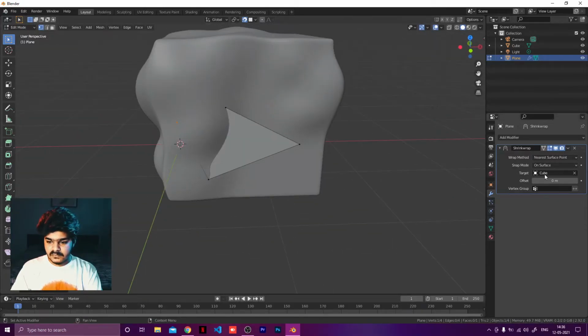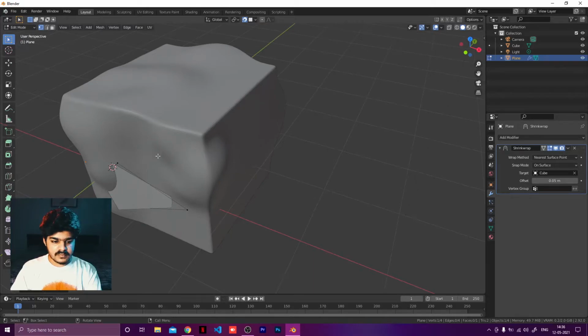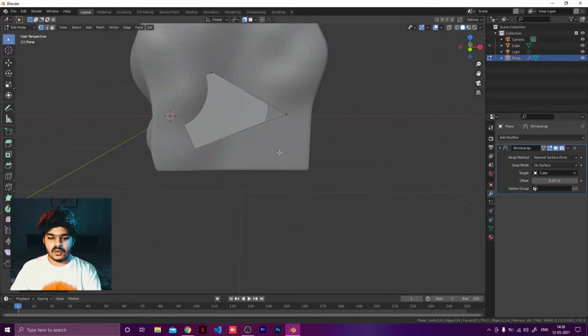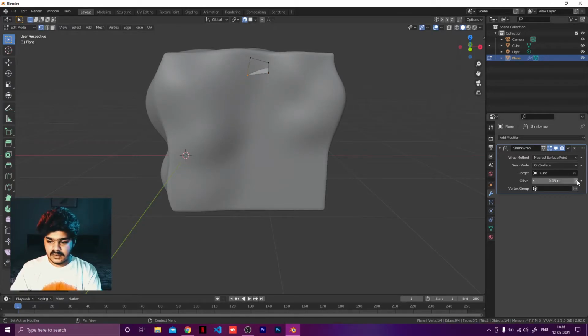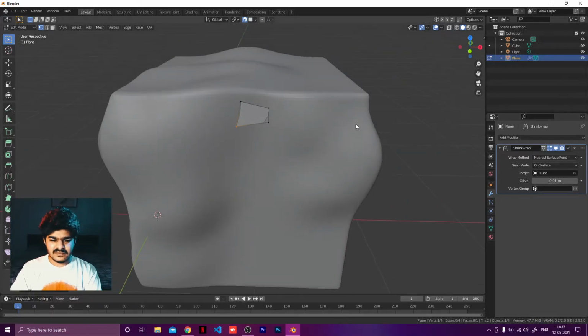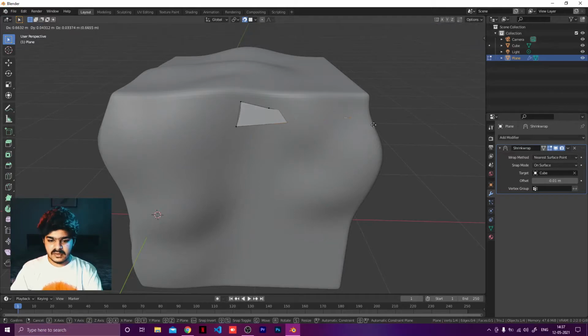Now once you have done that, we can use some offset to bring out the mesh from this vertex. That is going to help a lot, because you can see that it is going to overlap sometimes, and if you cannot see the mesh when it is overlapping, the best way to go is to increase the offset. Just increasing the offset is going to do the job. Maybe I have to go in the negative direction. That is very nominal. You just have to figure out which one to use.